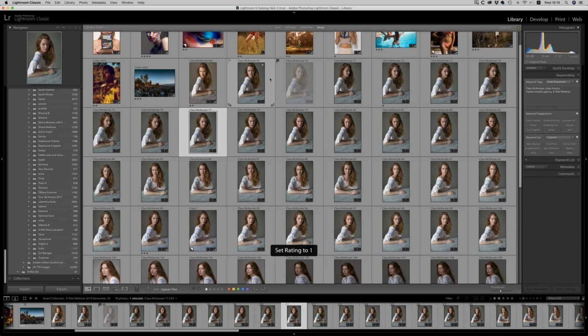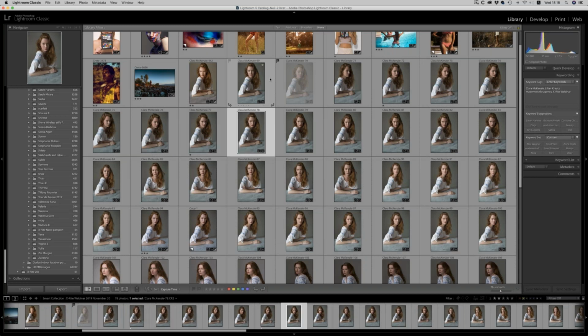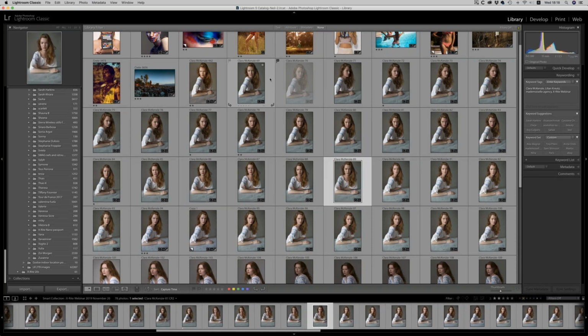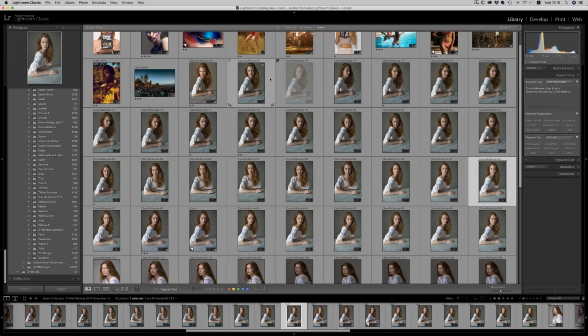It's starting to get more interesting. So I gave that 1 star. And when I find one I really like, 2 stars. 1 star. Not as much. Oh, it's looking really good. That's really nice. So I can even give that one 3 stars.